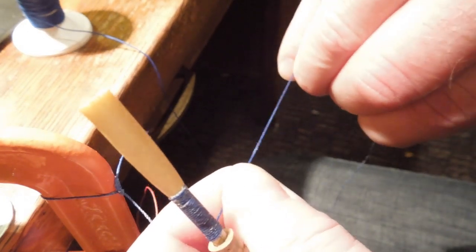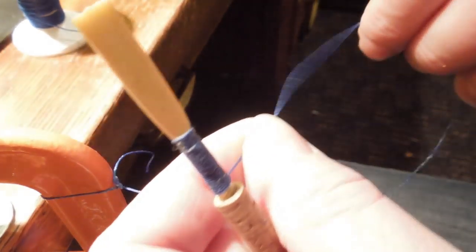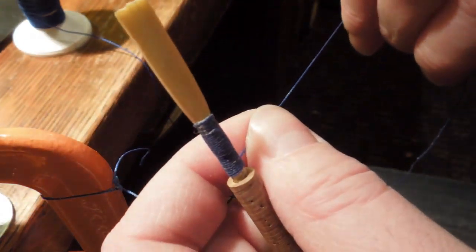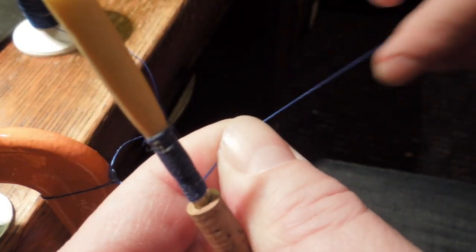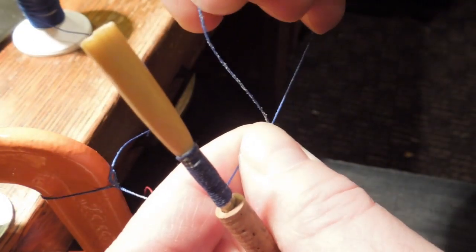This is a critical part of reed making, and I've seen many students of mine that couldn't get this right. It's tricky. I think this is called a half hitch. At least that's what Stephanie Burke used to call it when I took lessons with her. And it's a very simple knot, but you put your hand away like so, and then you turn the thread so.